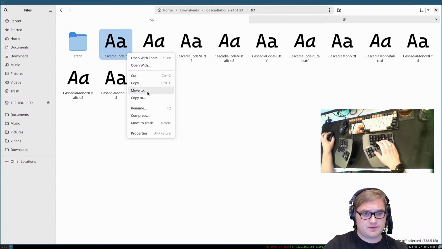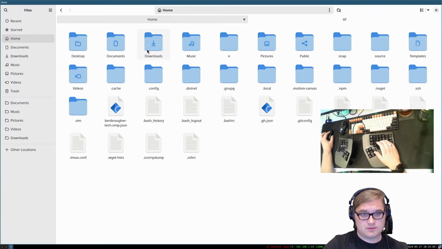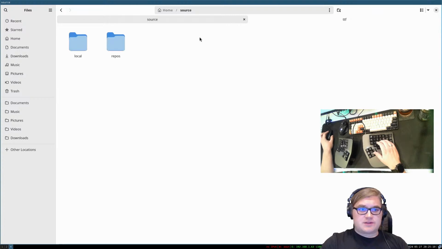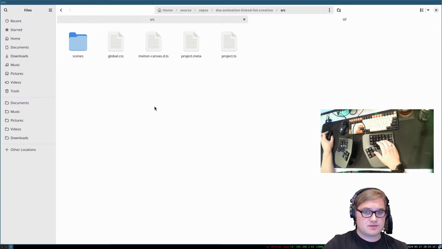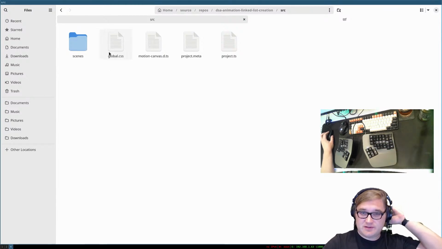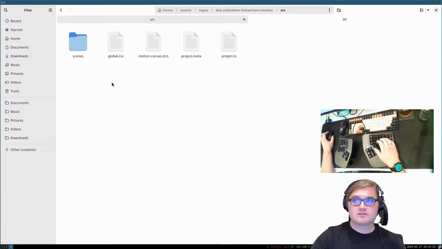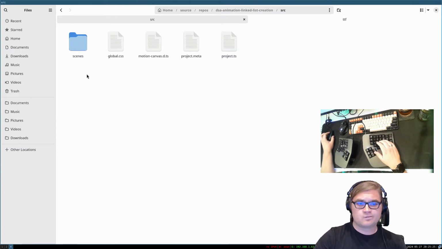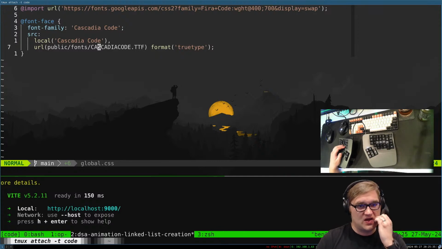TTF. Copy that into source repos. Yeah, source. Oh, where's the public folder? Where's the public folder? It's public fonts.